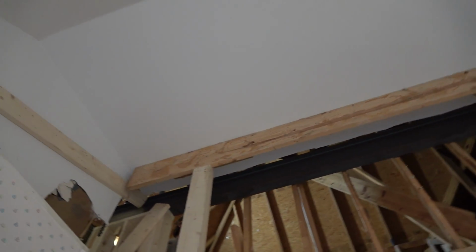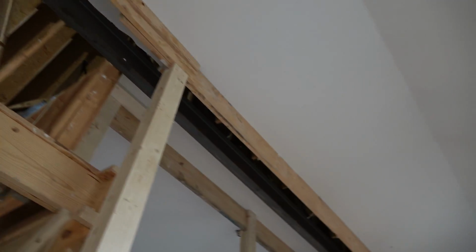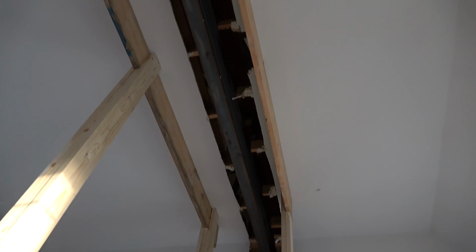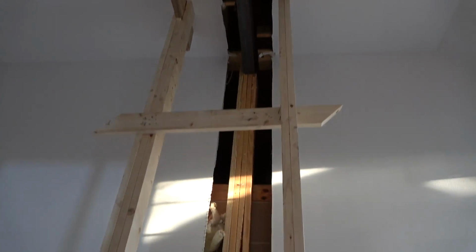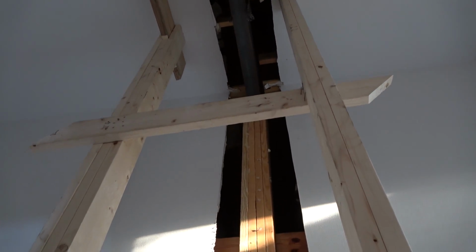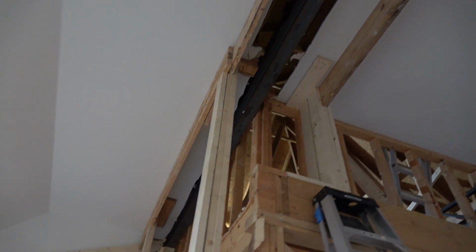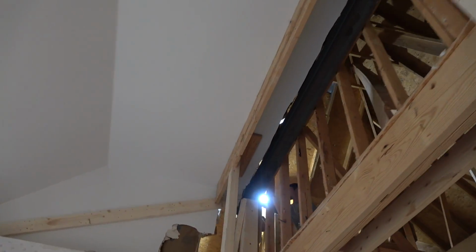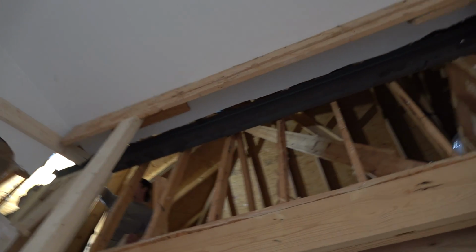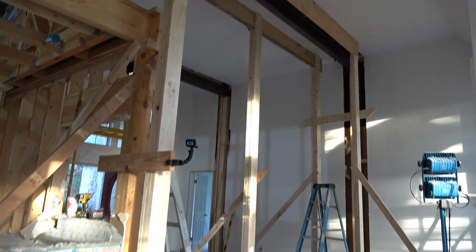We're gonna be reinforcing this support wall because it's a bit shaky. We're gonna be reinforcing these ceiling joists up top, and I'll show you how we do that as well. This wall right here, I didn't like the movement that was going on when we were getting this up, so definitely needs some work and attention. So very productive, very stressful day today. I will see you guys tomorrow when we are reinforcing this beam and taking down these supports.